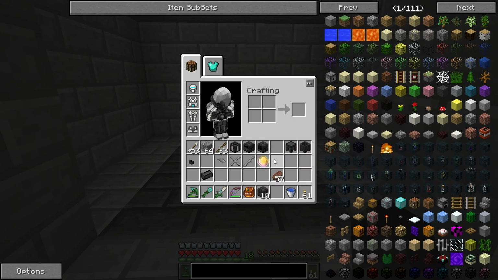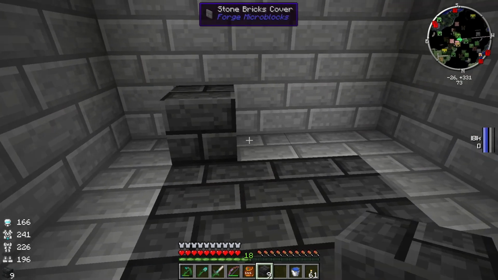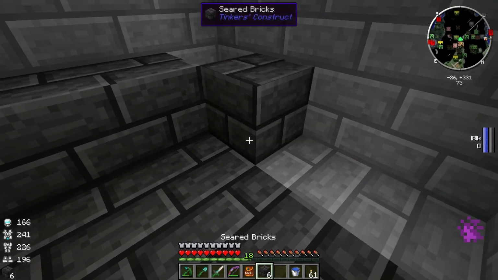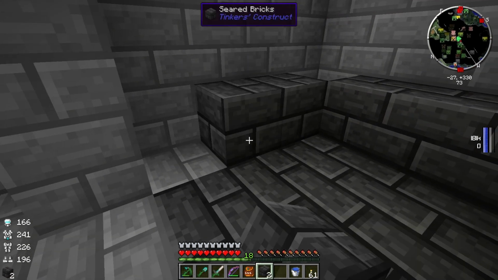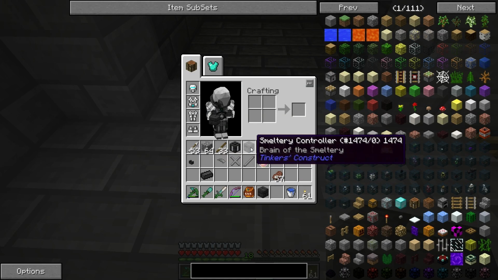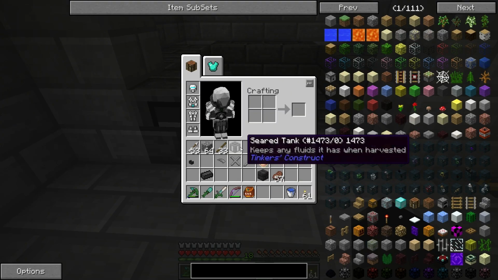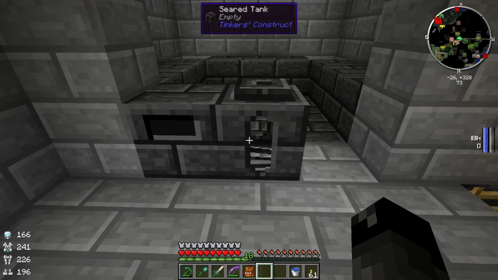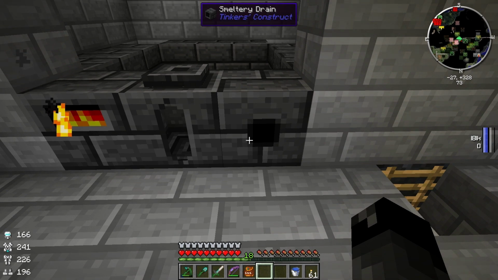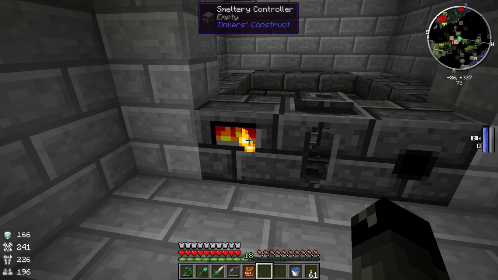Okay, so in order to get this going, we need to put the rest of these stone bricks around the outside. So we need brick, whoops, and there. Oh, those break faster. I thought they used to break really slow. Okay, so we need those. We need this. All right, so that's the basic foundation for the smeltery. So now we need the smeltery controller. That's the brain of the operation. We need the seared tank. This is where you put your fuel in. And finally, we need the smeltery drain. And that's where we're going to get the stuff out of. So now that we got that whole multi-block structure, this guy's showing some particle effects.